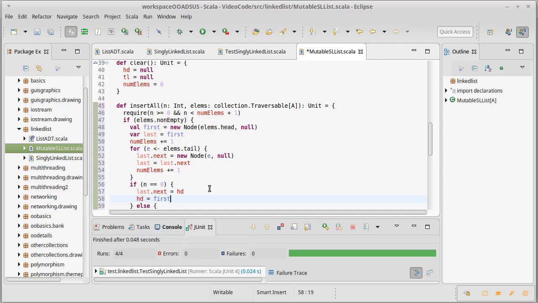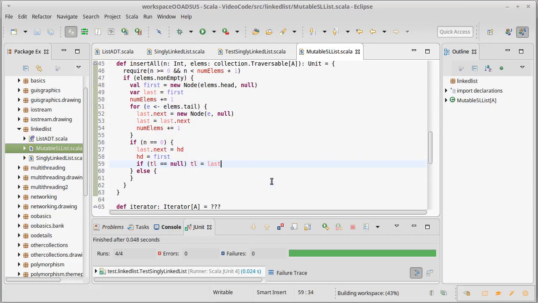It's also possible that the list was empty to start with, so I need one of these special cases. If the tail is equal to null, then the tail is last. Okay, so there's lots of these little cases where I have to check, is this the head, is this the tail? I have to do special things, and I kind of want to emphasize that because that'll be significant for the next things we're going to discuss.